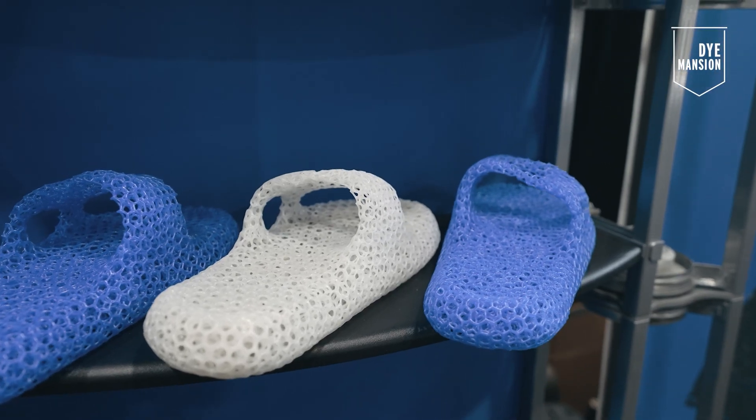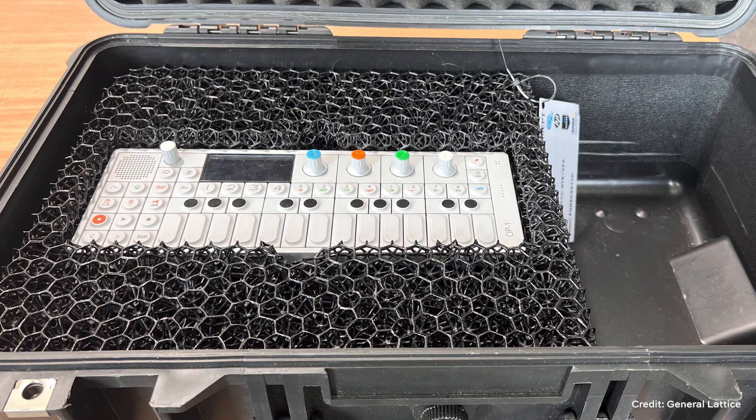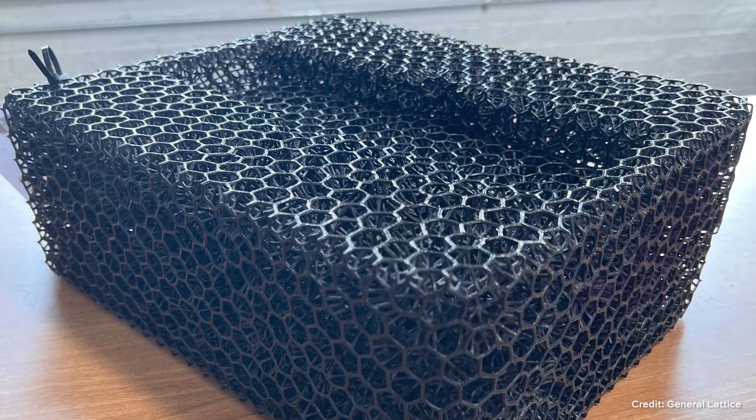Outside of head protection, they're very interested in the footwear space as well as specialty packaging — for example, hard shell cases transporting high-dollar assets. They're also expanding their knowledge base into rigid polymers and metals, looking at thermal applications and doing more work within the federal government to build an initial knowledge base that they ultimately transfer into their Frontier product.